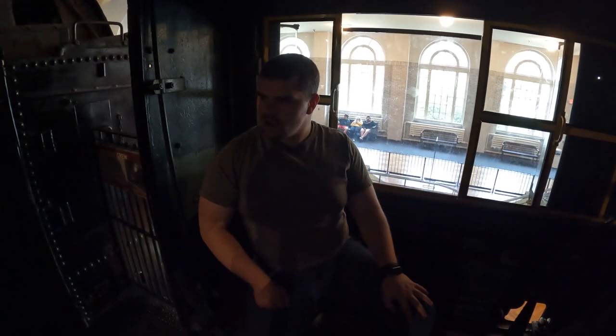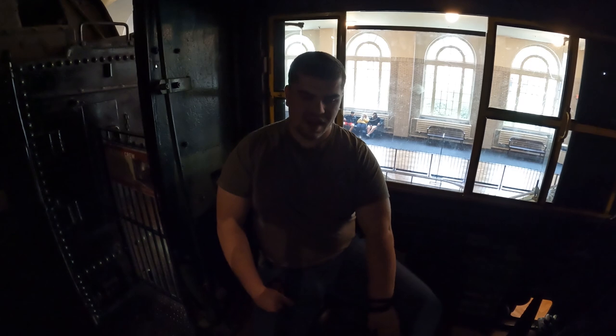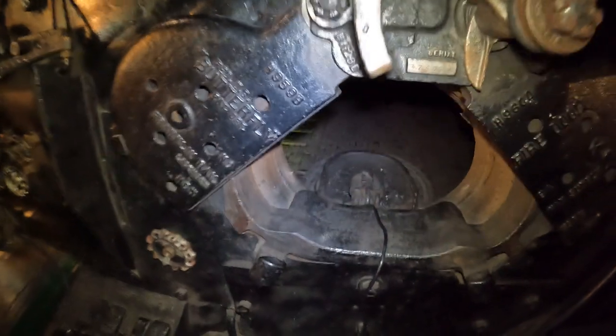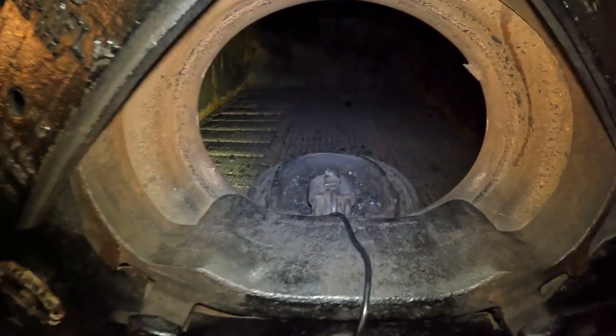So you are joining me in the cab of the Allegheny Locomotive here, and I want to talk for a second about what it took to drive this beast of a train. If you look around the instrument cluster, you'll notice something that stands out pretty quick — it's that firebox on the lower central part of the train. That, of course, is the beating heart of this engine, where the fuel goes in and the magic happens, so to speak.